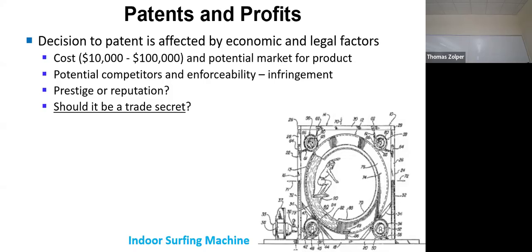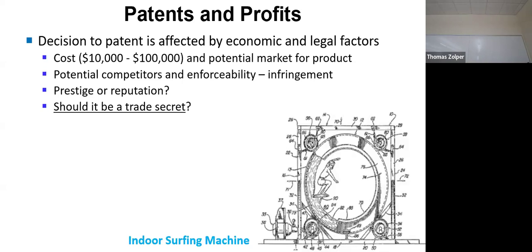And then you spend 2 or 3 years waiting to determine whether or not the patent agent eventually approves your patent. But it really raises a lot of questions, from potential competitors to your ability to even enforce against any patent infringement. And in some cases, having a patent is a bit of a prestigious thing. Say, I'm now registered with the U.S. Patent and Trademark Office. But again, it goes back to the public disclosure, the 20 years of protection.